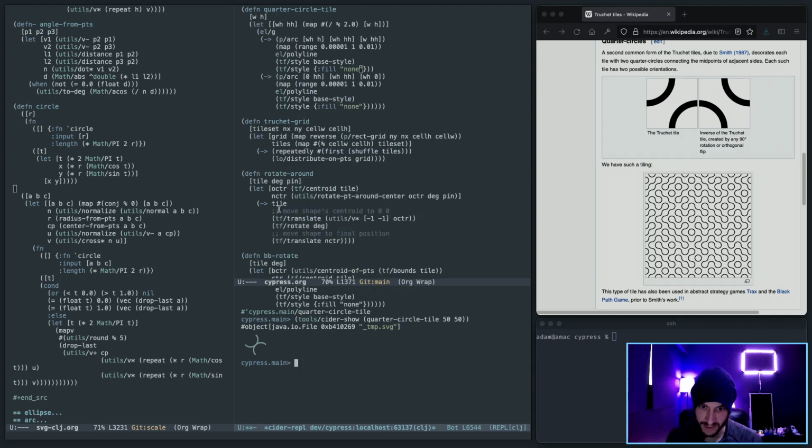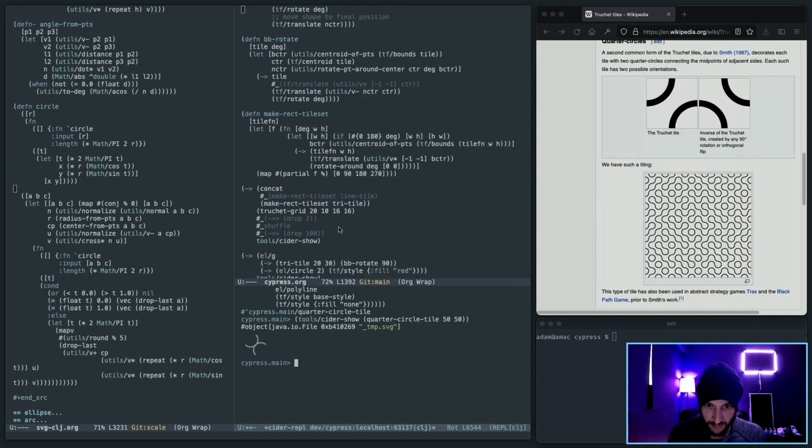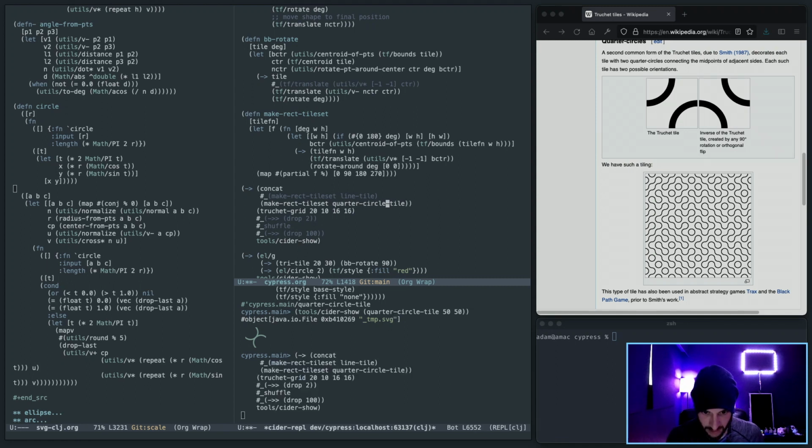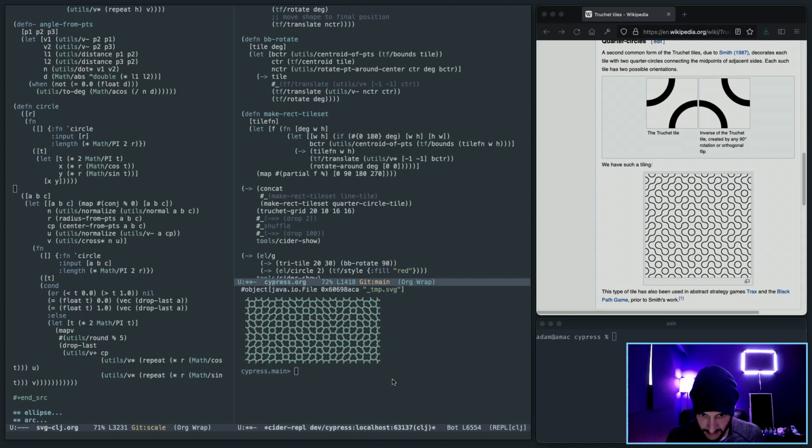So let's now pop all the way down here. Let's try quarter circle tile. Ooh, I actually really like that. That looks really cool. Huh. Not bad for a first little thing.